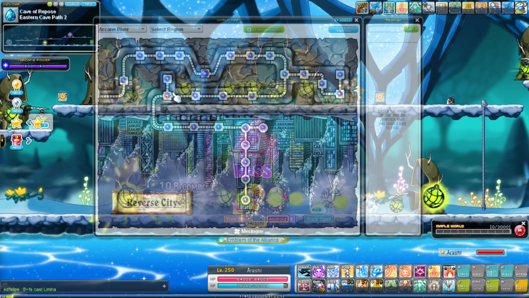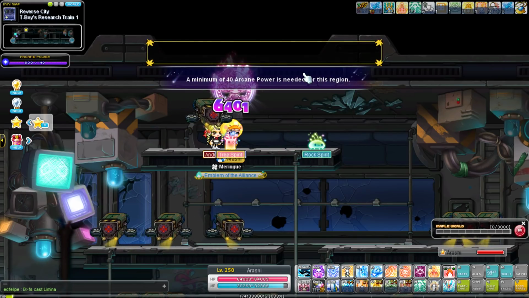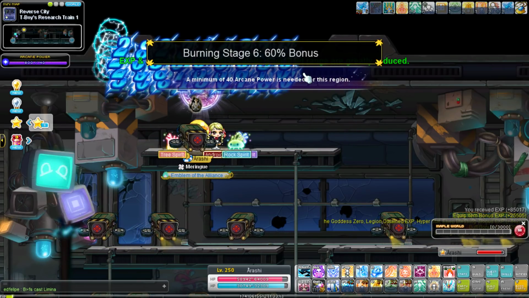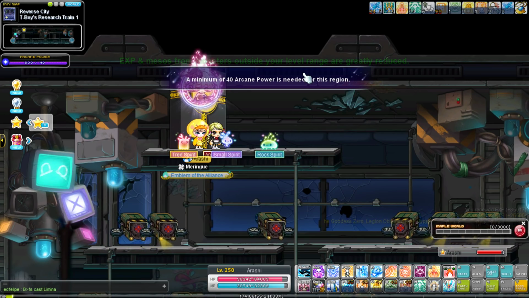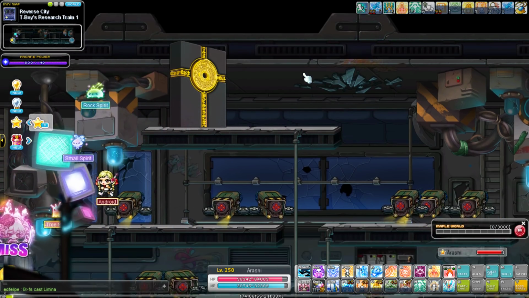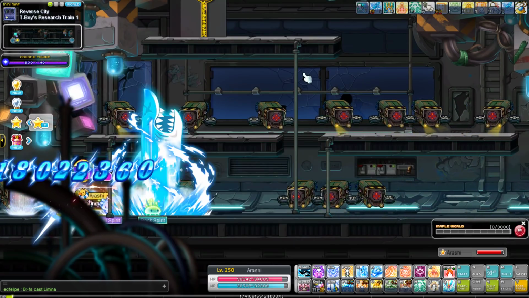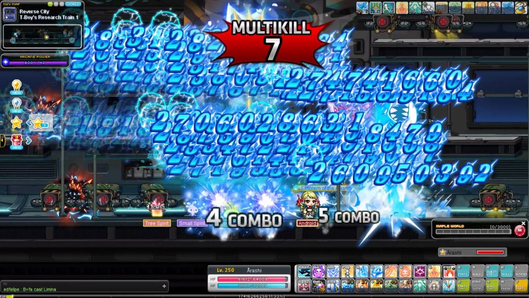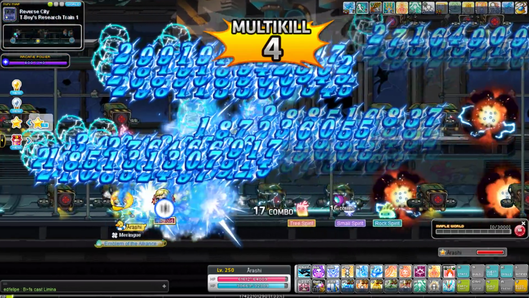But that'll get you to 205 pretty quick, and then boy howdy, you get into T-Boy's research train and let the spamming begin. It at least eases you into the experience you're gonna have with Thunderbreaker, because this is probably the best map Thunderbreaker has for spamming. Want to see how easy this is? Boy howdy, you just spam your way across the map, turn around, spam back. It's so smooth.